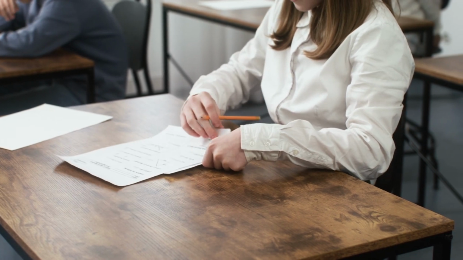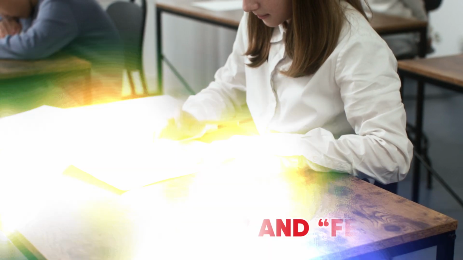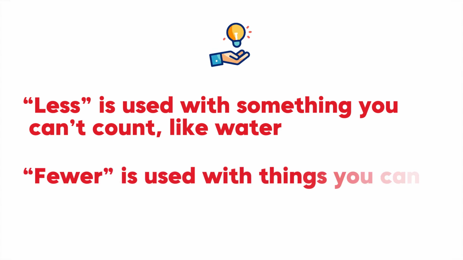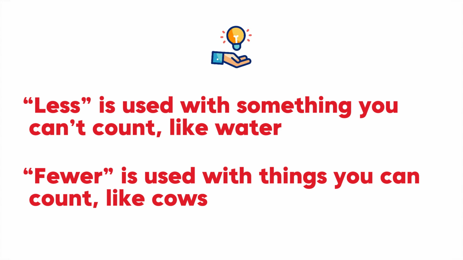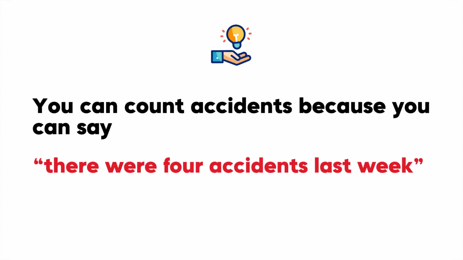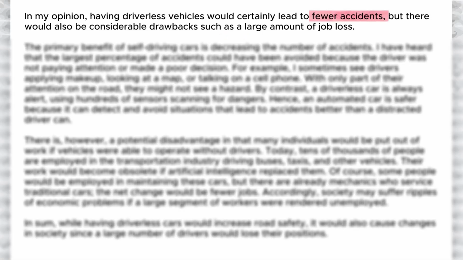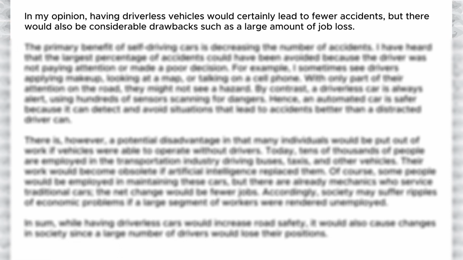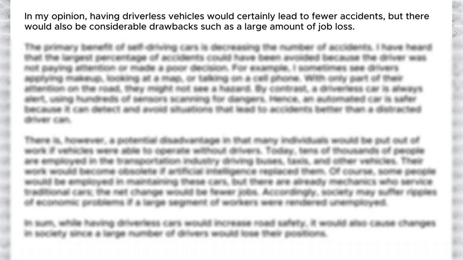Lots of students mix up less and fewer. Less is used with something you can't count, like water. Fewer is used with things you can count, like cows. You can count accidents because you can say there were 4 accidents last week. Therefore, I showed off my grammar skills by using fewer. Little details like this are important on the IELTS. The first sentence gives the IELTS examiner the first look at your writing, so take time to make sure it's grammatically correct. That's enough for an introduction.